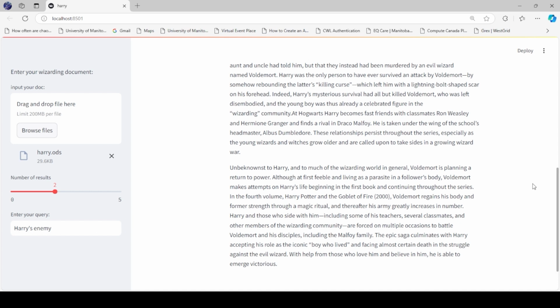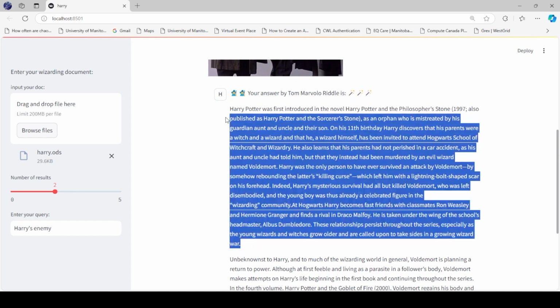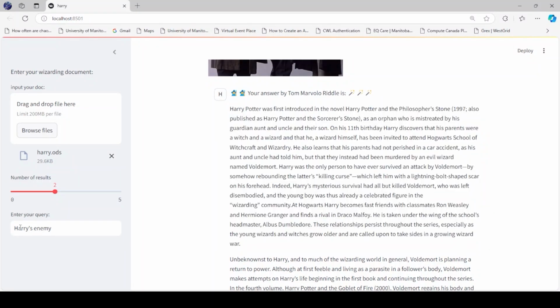And the first one, again, it's a general. The first paragraph that we are getting all the time has a lot of information. And whenever you say Harry and enemy, or Harry or teacher, it's just going to give back the same thing, right? Okay, so this is the app, right?